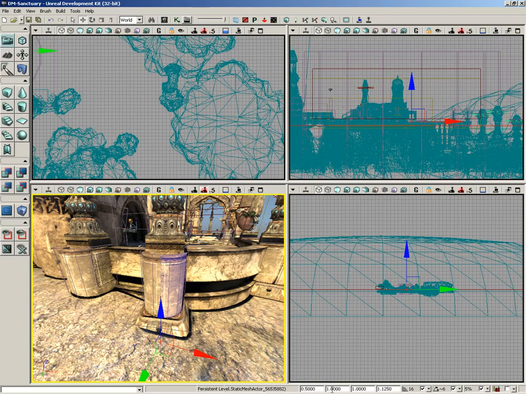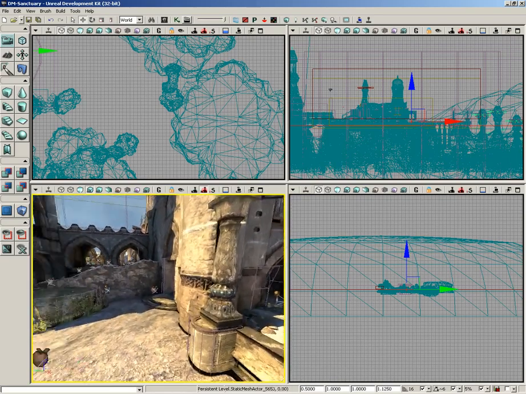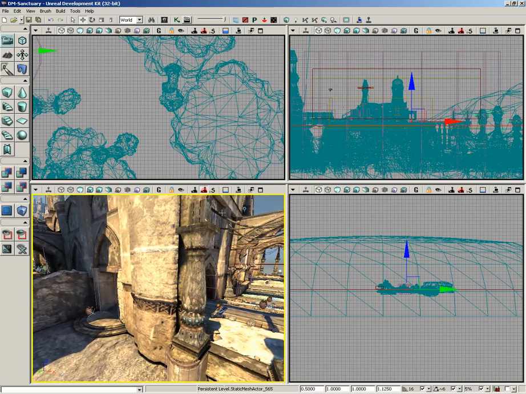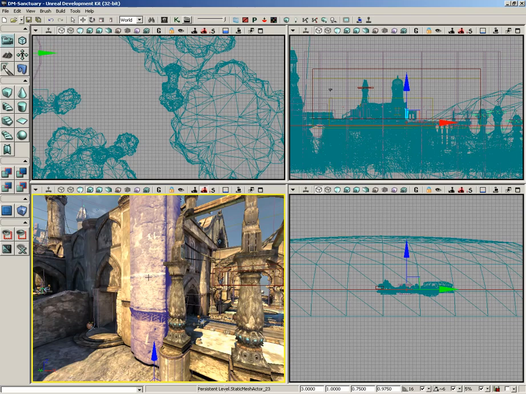Now, moving on from here, we have the draw scale fields. These allow us to control the size of any given object here inside of UDK, most useful for static meshes. You can take a static mesh and change its size and completely change what that static mesh could be used for. I mean, you could take even just a little tiny steel I-beam that's only about 3 feet long. You can stretch it out and then make it look like something that would actually hold up a building.